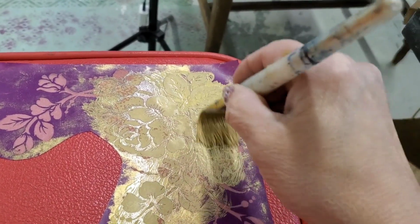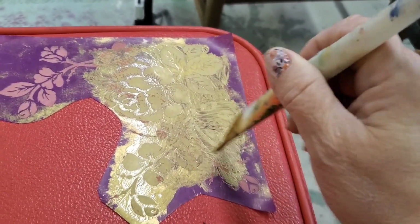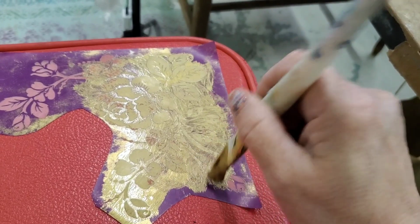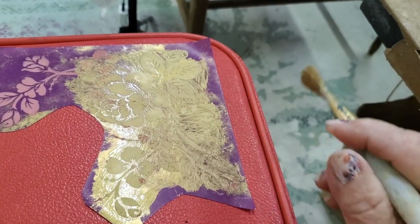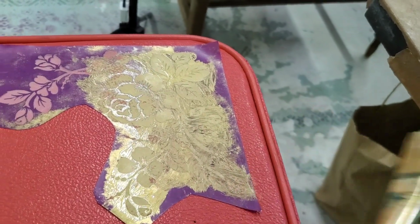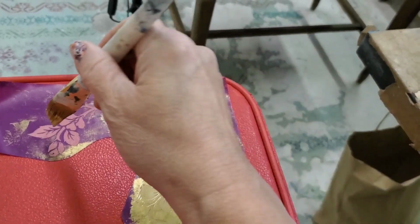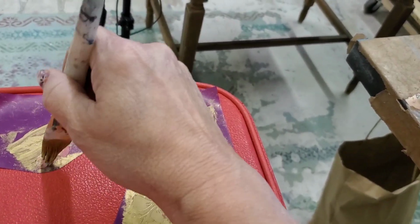So once again, I would say maybe use a little bit less and work it in a little bit more. Maybe even using, instead of a brush, the Thingamajig, which is a plastic applicator, or a credit card or something like that. So I just didn't get the most crisp images that I ever accomplished with these stencils, but I still feel like I had some good results.